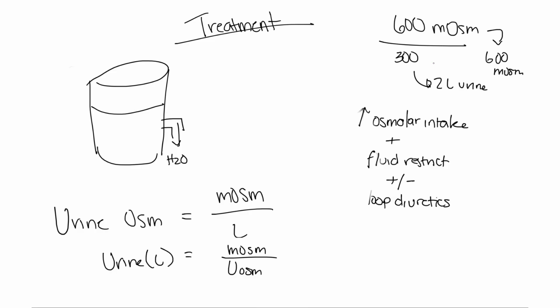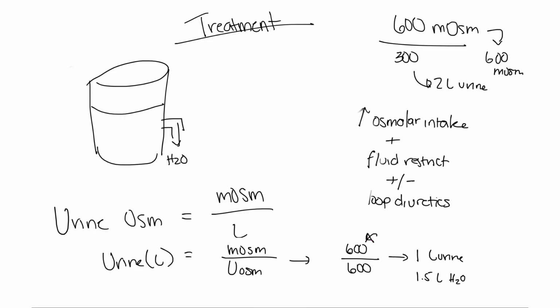But in patients with SIADH, they have quite high urine osms, right? Their urine osm might be something like 600. And so if they have a milliosm intake that's only 600, well, then they'll only pee 1 liter of urine. And if they drink 1.5 liters of water alone or more, well, then they're going to slowly dilute themselves, right? So how do we fix this?